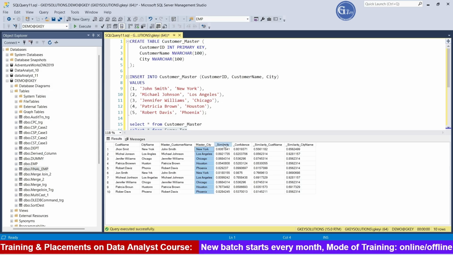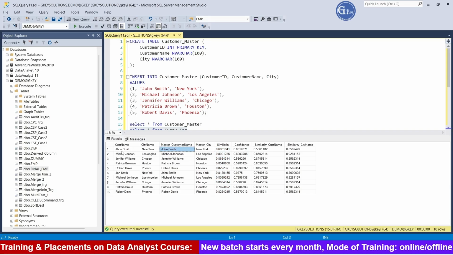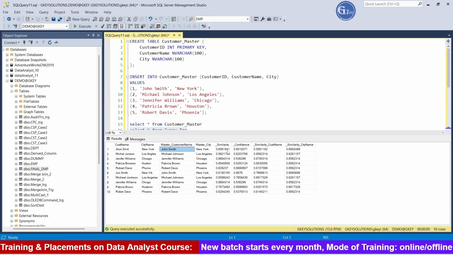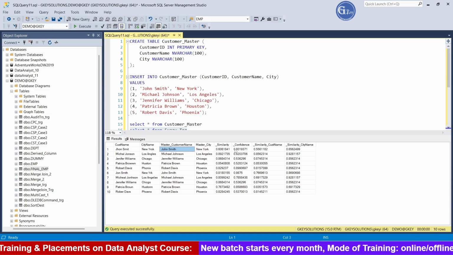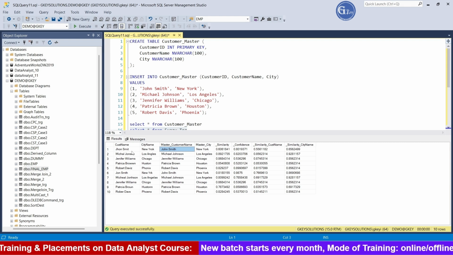Coming to the similarity, when comparing with the master table name John Smith, JHON, here JOHNS, this similarity is around 60%, and confidence we are having 80% to take this record, and the customer name similarity is 55%, and the same way the city name similarity is about New York.